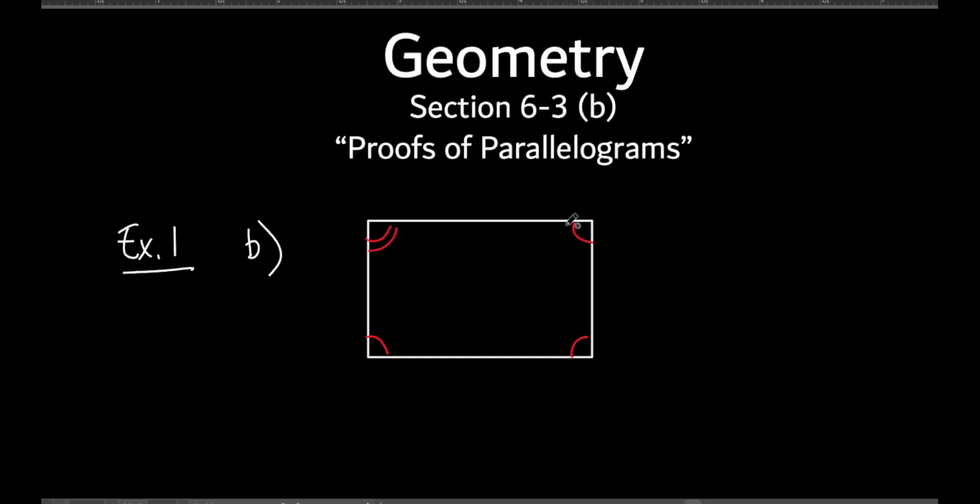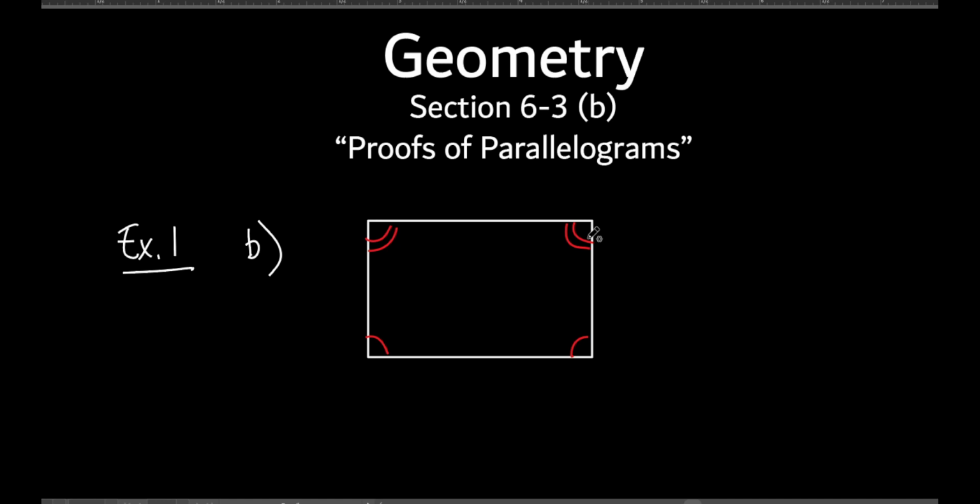All right, what if they tell you that this and this are equal, and this one and this one are equal? Can I say that this is a parallelogram or not? Because it might not be, but it might be. Here's the information. Here's what they tell you that's true. Does that make it a parallelogram?